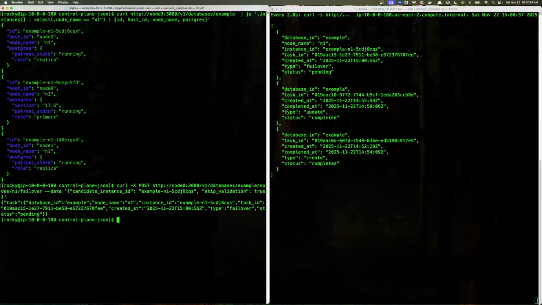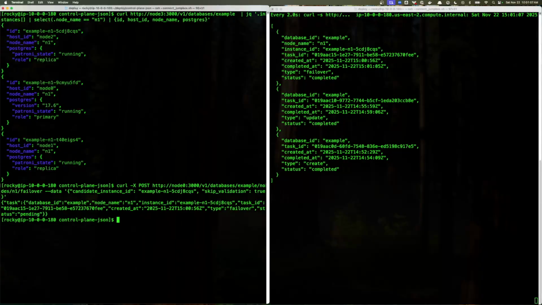Then we wait for that task to complete in the right terminal window. And when we take a look at the cluster health, we can see that the promoted node is now the primary.